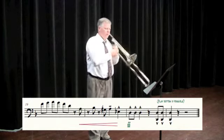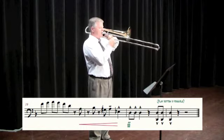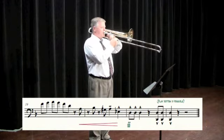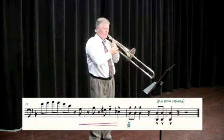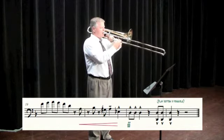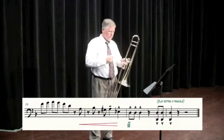In this one, I'm going to focus on the tuning of those three notes we have in the first measure of that. F. Actually, pull down a little bit for the F, not a lot, but a little bit. I have to pull down. That's a very sharp partial for us. G's close by in a sharp second. So, watch the positions on this one.